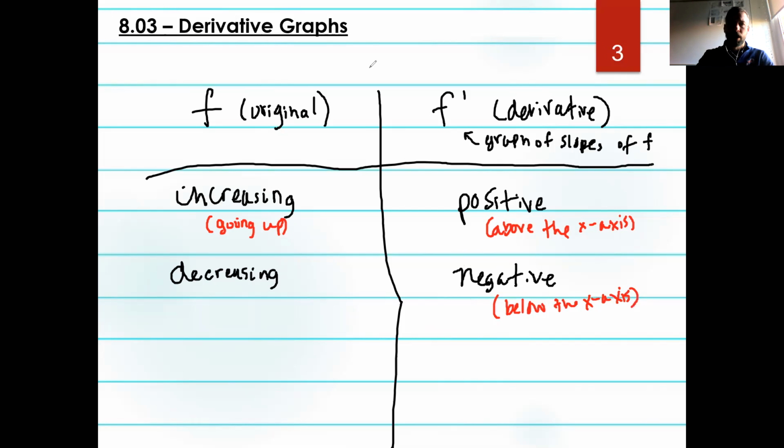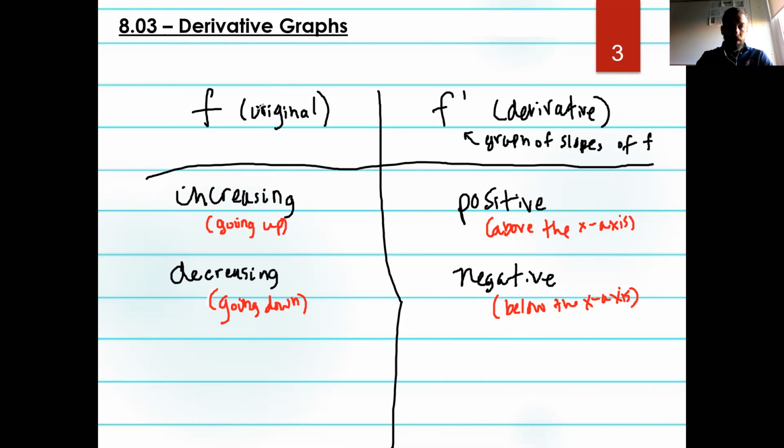And we'll show kind of what that looks like graphically in a bit. And then, of course, I should say going down for this one. These are just annotations to myself to make sure that I'm not confusing and that I am separating the distinction between decreasing and a negative slope. Okay, what else do we need to know?